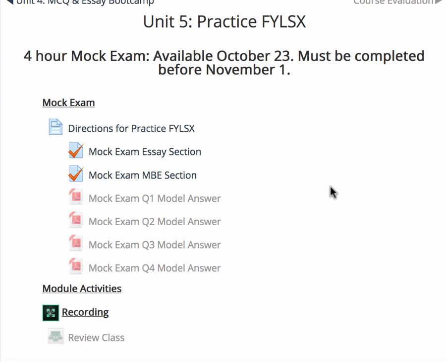The hope is that it'll be a whole lot better than you did on that first pre-test. So make sure that you finish all of your materials before you take this practice FYLSC, and make sure that Professor Karen has enough time to grade it as well.